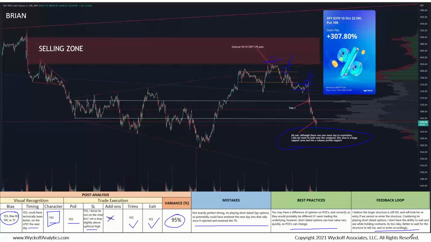So again, this worked out, but in a lot of cases it might not work out really nicely. Even if you're right in terms of the directionality, it might take a little bit longer than you expected. The movement might not be as aggressive, volatile, and so on and so forth. So it really matters where you're entering, how the price moves, how quickly it moves, because you don't have a lot of time. So again, nothing that we're promoting here. We just marvel at Brian's trade here, at his execution, and just an excellent job.